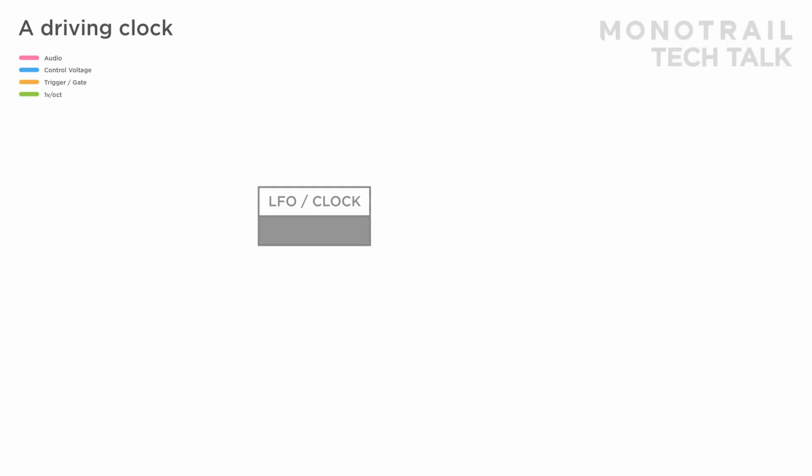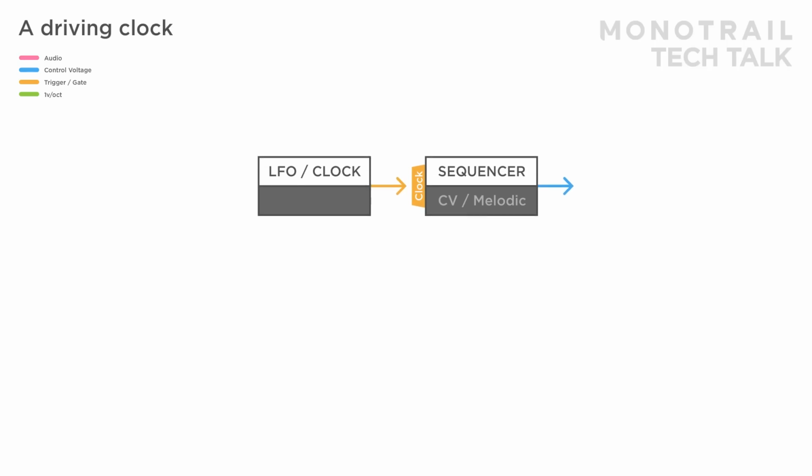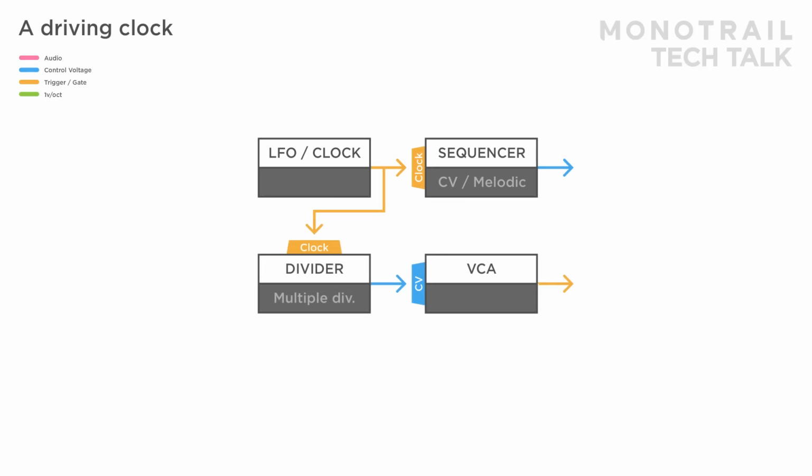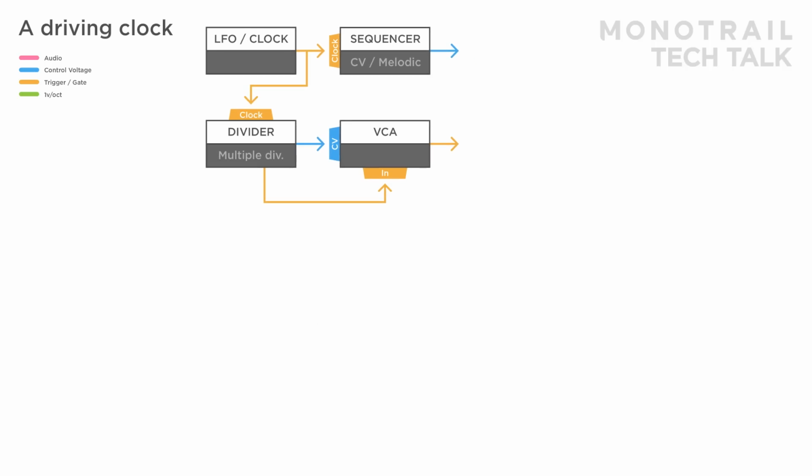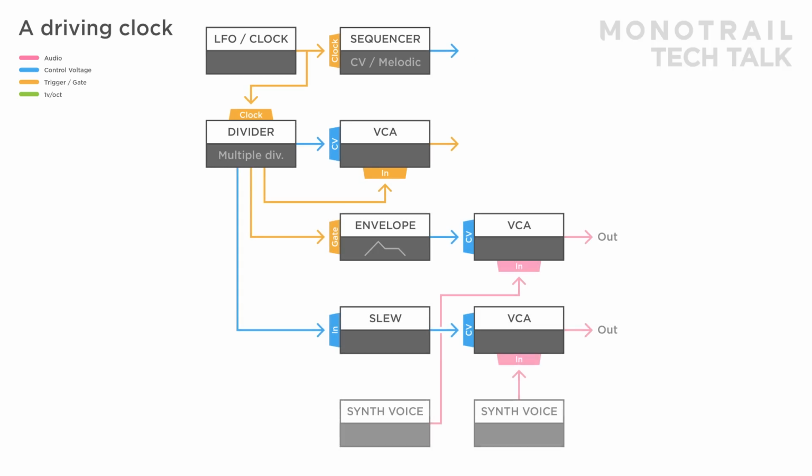Then, of course, gates and patterns are great for compositional progression. You can drive a melodic or pattern sequencer with a clock or division, or more creative pattern. You can use a gate to open a VCA to allow a clock from one module to pass on to another module, effectively creating a start-stop function. You can use slewed gates or envelopes to control the volume of multiple elements in your patch, and so on.